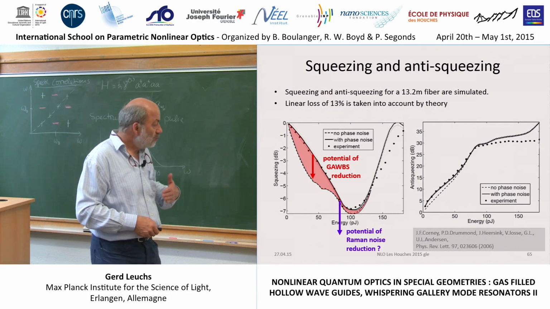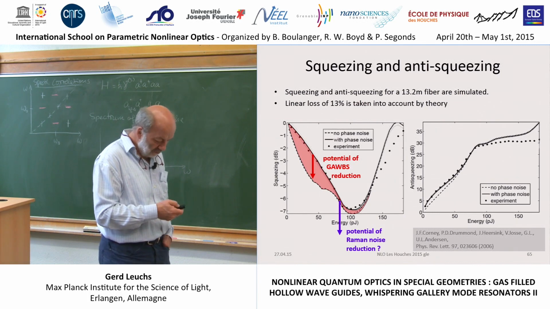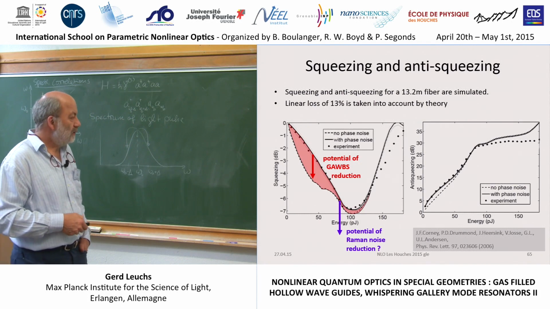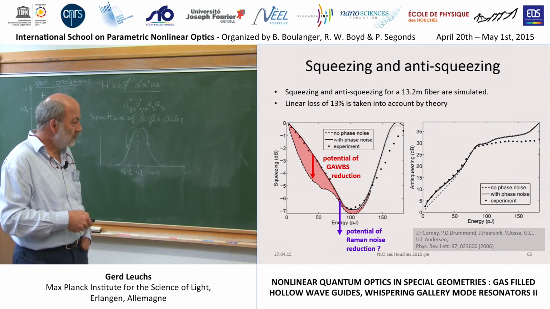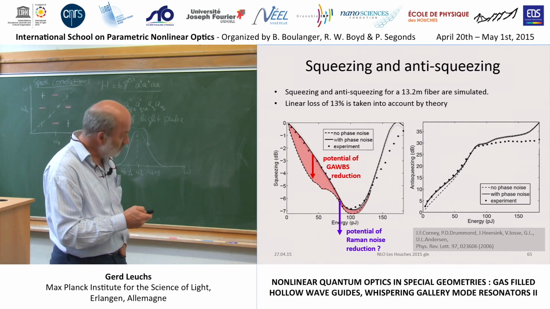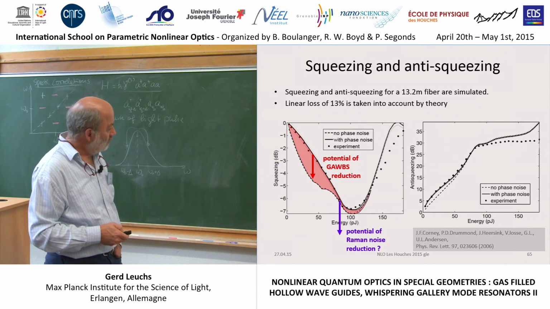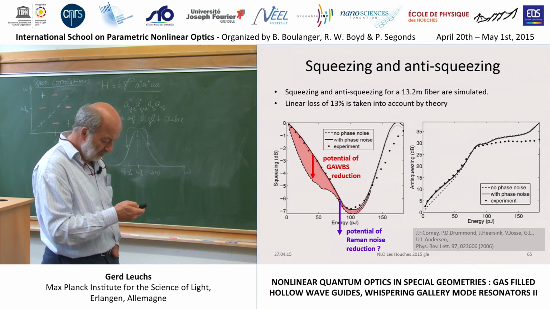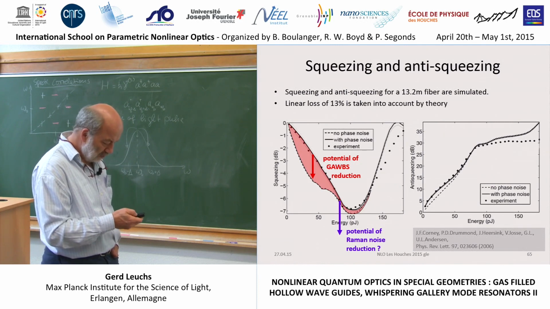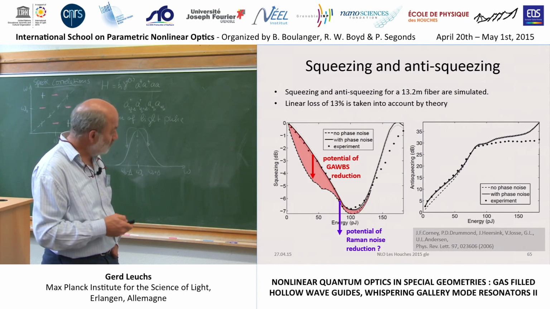And then there's also a problem, which is Raman noise, Raman scattering in the fiber. I didn't mention this until now. There it's not 100% clear how far we could possibly go, but this would allow one to go substantially further down, most likely. But in the meantime, we are also looking at other schemes, and Maria Chekhova will tell you about a scheme which is very promising.